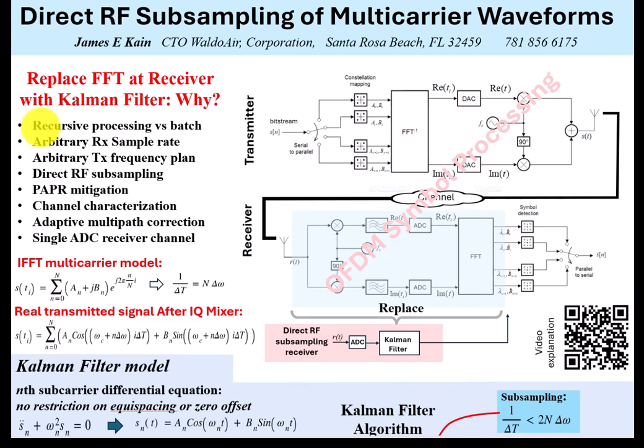That is, the digital samples are processed as they are received, as opposed to awaiting collection of all samples across a single time. The Kalman filter sample rate is independent of the subcarrier frequency spacing, and the subcarrier frequencies can be spaced arbitrarily. Direct RF sampling methods are of interest because of availability of fast ADC sampling rates.